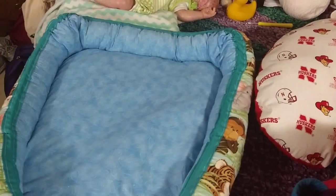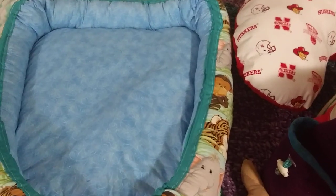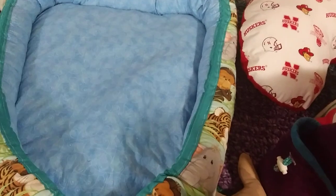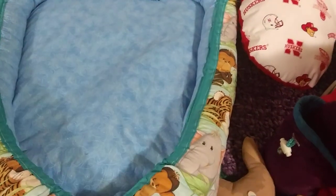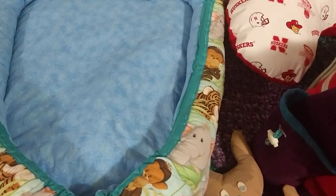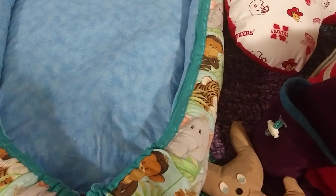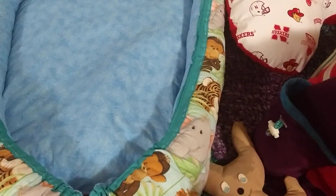I just wanted to come on here and show you things that I've sewn. I've been strictly crocheting, very little sewing for the last 2 years. 2 years ago, I made the choice to put my children in homeschool. I didn't necessarily have to. Because of transportation issues, they didn't have transportation to the school that I wanted them to go to, and the school that they were deemed by the district to go to, I didn't have transportation to pick them up if I needed to go, so I decided to homeschool them that year. Last year, I decided to put them back in school regardless of transportation.